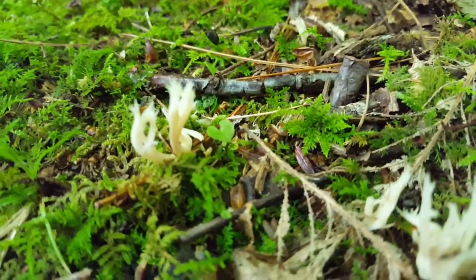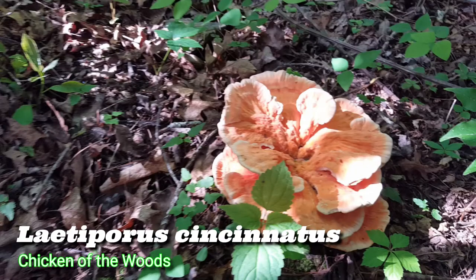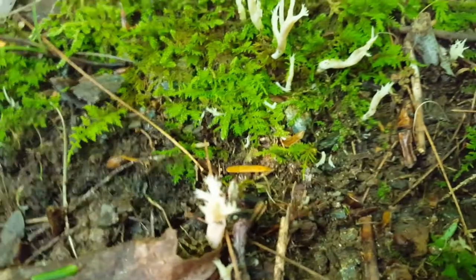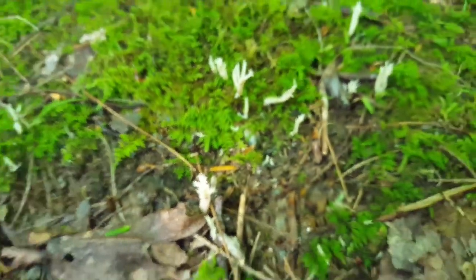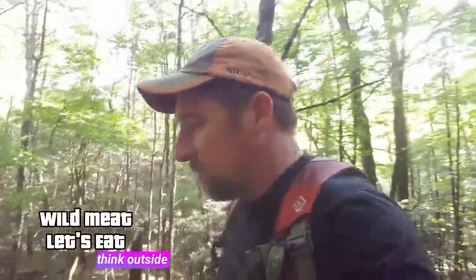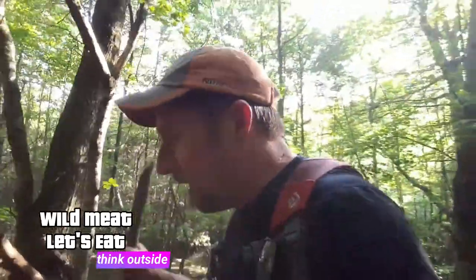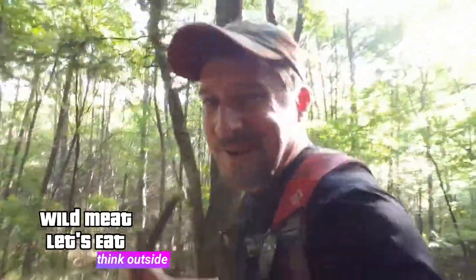A lot like chicken of the woods, Laetiporus cincinnatus. That will look like it's coming out of the ground as well, but it's not. It's coming off of a root system, or a buried and decomposing wood, a log, anything that's just rotten and decomposing as far as wood goes, that mushroom will grow out of it. And the same thing with the crown tip. Very cool. I thought I'd share that with you.